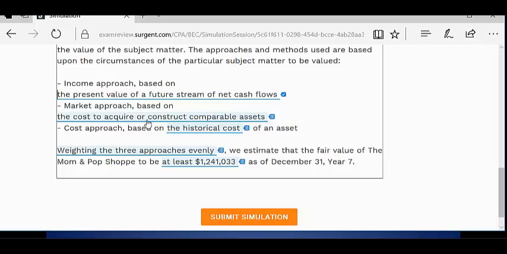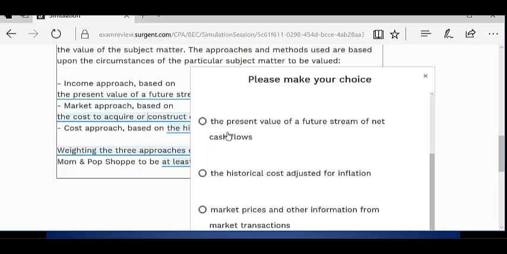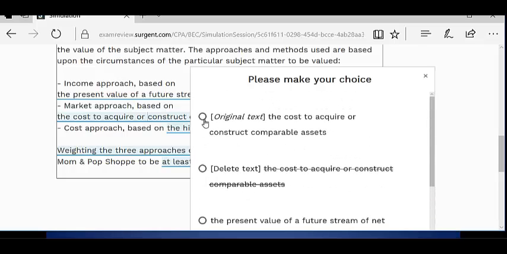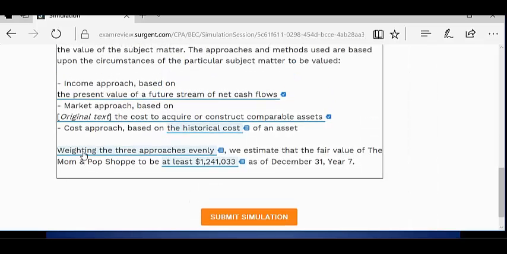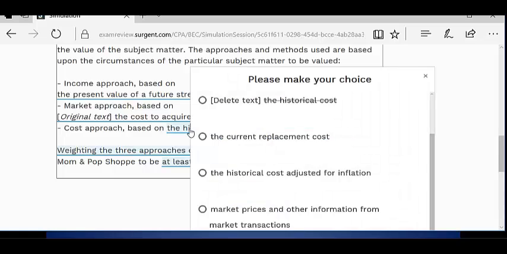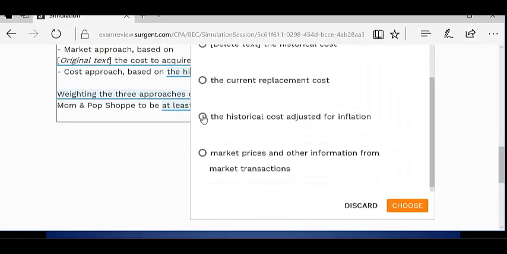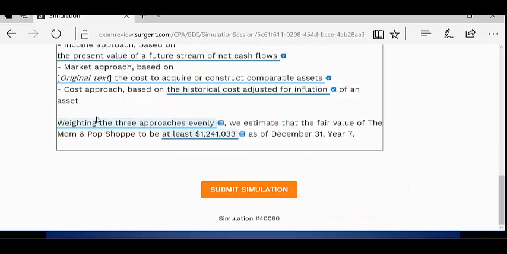I'm going to leave that alone, so I say keep the original text and choose. Okay, and then after that, weighing the cost approach based upon historical cost. I'm going to say historical cost adjusted for inflation. Choose that.